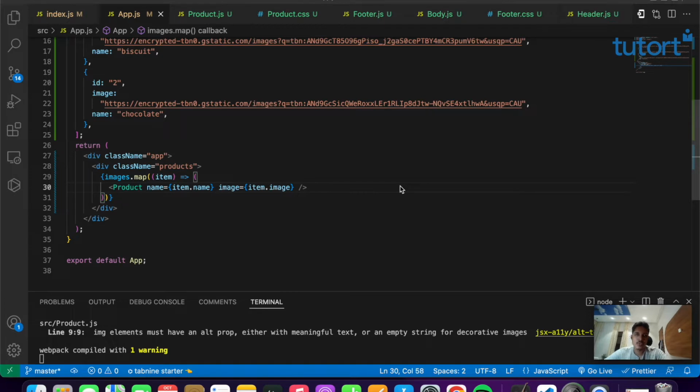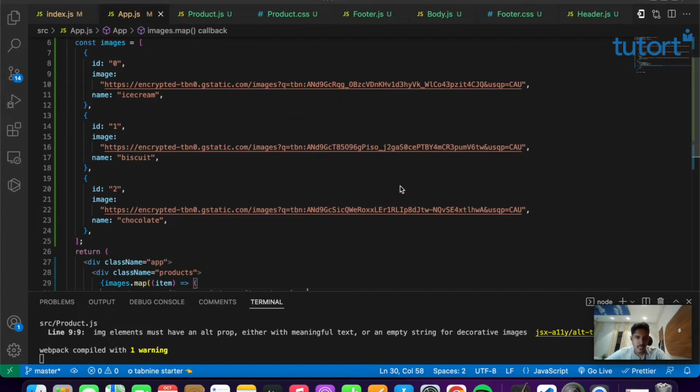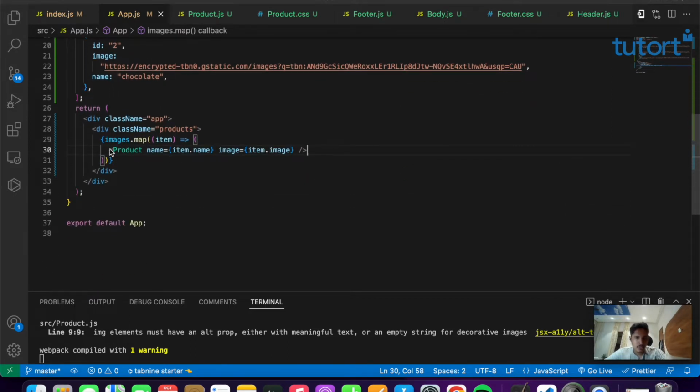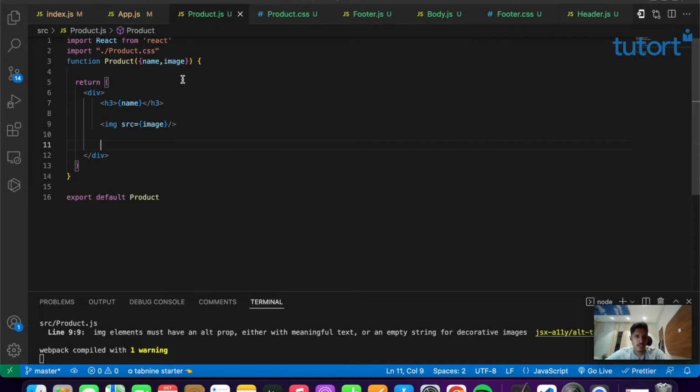So in the previous videos, we explored something called props, that is properties in ReactJS. We did this with the help of an example. In our example, we had taken the images array, which had a unique ID, the image and the name. With the help of the map function, we rendered a single product component, and to the product component we sent some data as props, that is the name and image, as you can see over here. If we go to the product component, we had destructured the values that we passed, that is the name and image, and with the help of JSX, we rendered that particular item on the screen.